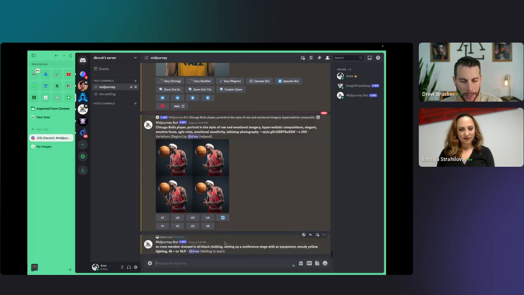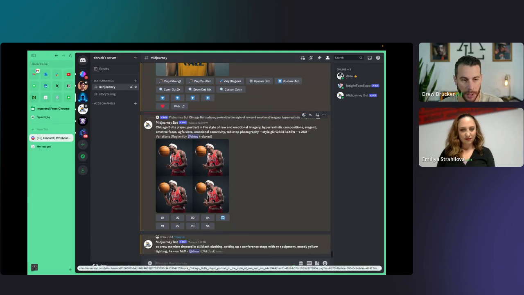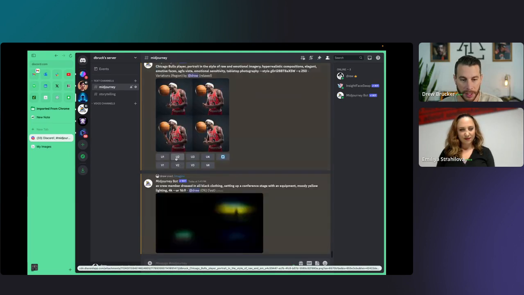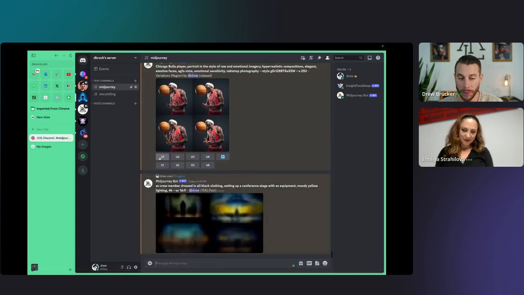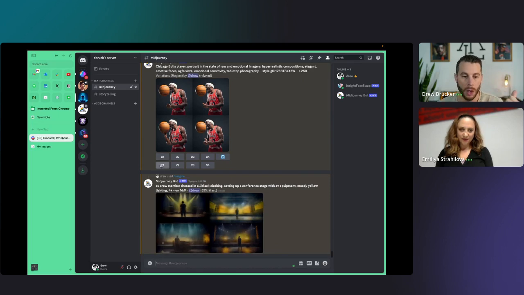What'll happen is this is going to take a minute to generate. It's going to show us the generation in real time. It's going to spit back a grid of 4 images to us, so this would be 1, 2, 3, and 4. Then we have a couple different options of what we can do with it. U stands for upscale, meaning let's bring this to a larger resolution because I want to save it. Or V stands for variation, which means I like certain pieces of what this image is, but I want to change it.